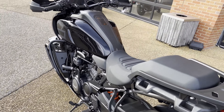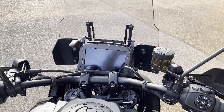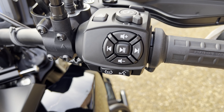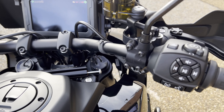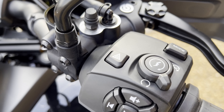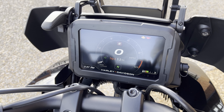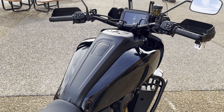Up here on the front on your infotainment center, you've got your screen there, and I really like what they did — everything is nice and sleek and compact. We'll go ahead and flip the ignition switch on. On your right side you're going to have your volume control, your play and pause button — that's for Bluetooth-ing your phone to the bike to listen to music. Your traction control button is there and your voice command button is there. On the top you've got your hazards and your mode selector. This bike comes equipped with four different mode selectors: right now we're in road mode, you've got sport, off-road, and rain — so you've got a mode for any kind of riding condition.